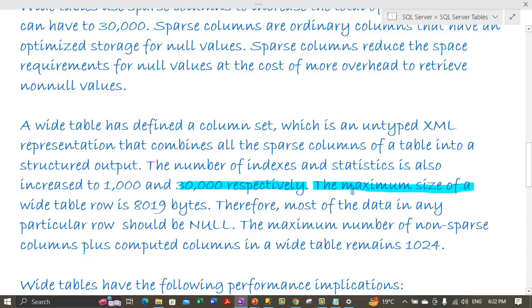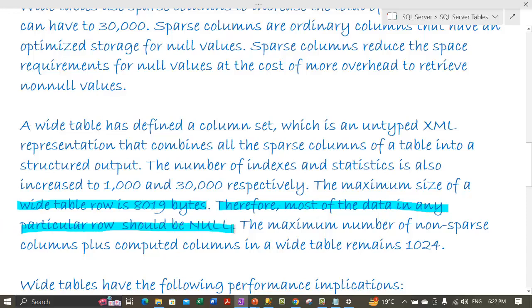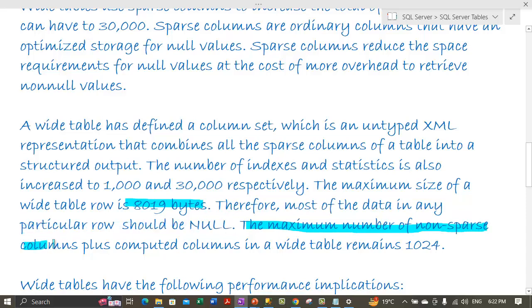The maximum size of a wide table row is 8019 bytes. Due to this restriction, most of the data in any particular row should be null. The non-sparse columns plus computed columns cannot be more than 1024 columns.